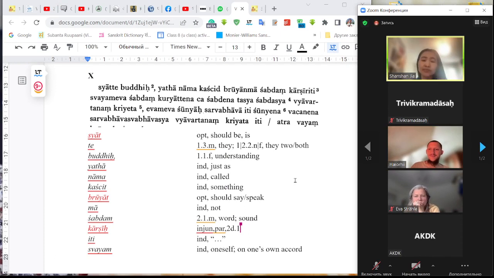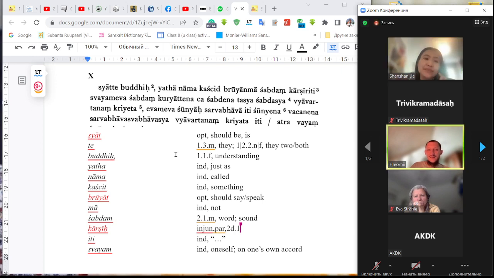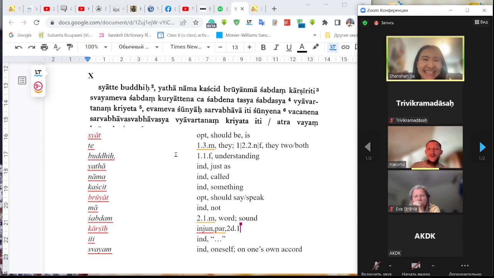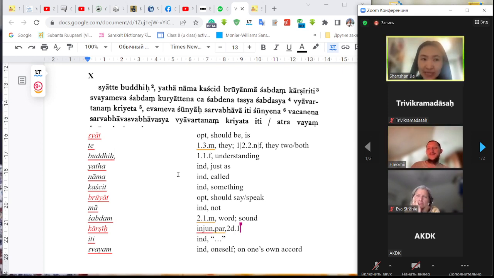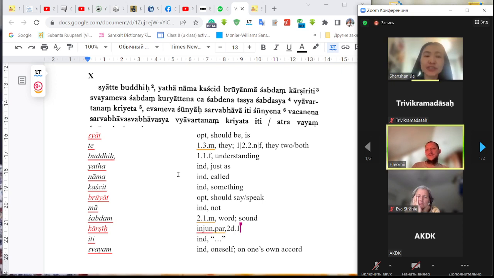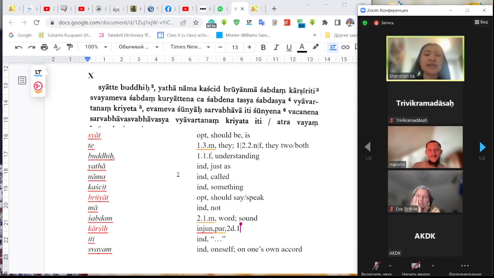George, I think you are kind of mixing the structure together. As we already said, it is ma shabdam garshihi. This is the thing within the speech, ed. Therefore, we do not have another negation for bruyat. So someone might say, or not might not say. Did I say not? Oh, yeah. I didn't mean not. One should say, one says, one will say, one might say. I think in this case, not one should say, but one might say. So this is a possibility, the optative in the sense that there is a possibility.